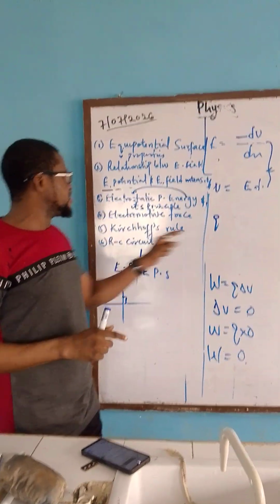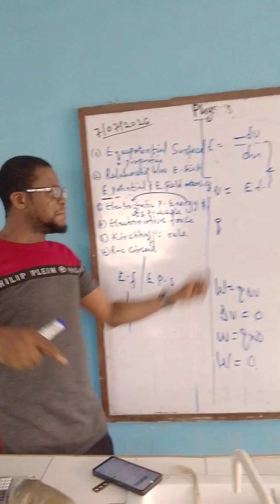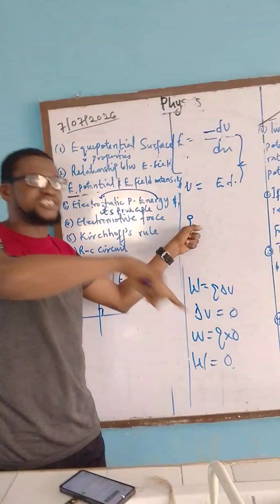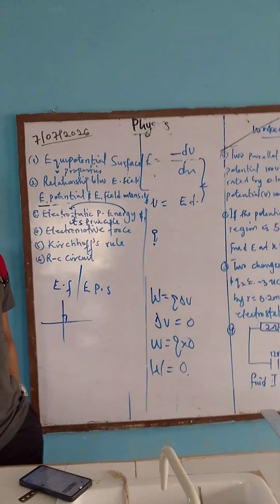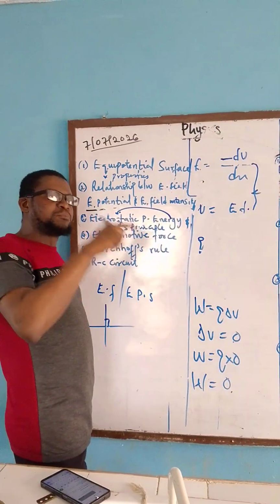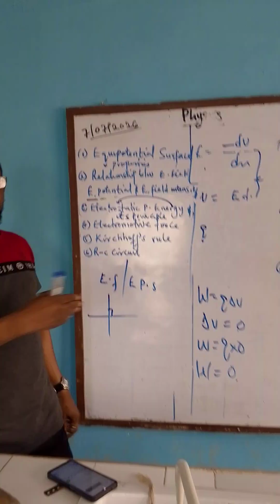I will tell you the definition again. Electrostatic potential energy is the energy obtained by a charge, not by an object now. The object is now what? A charge. It is the energy obtained or possessed by a charged body Q by virtue of the position of that charge at what? Rest. Meaning that charge is not moving from one place to another.